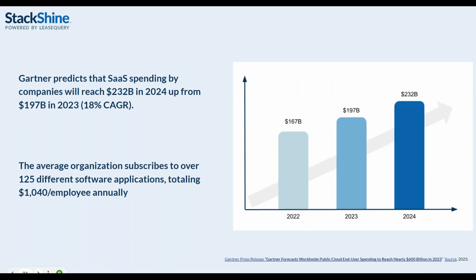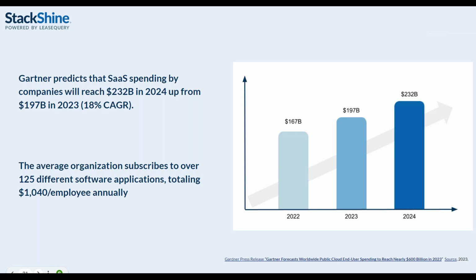Why else should you care? Well, SaaS spend is growing. As you can see on your screen here, Gartner actually predicts that SaaS spending is going to reach $232 billion in 2024, up from $197 billion in 2023. So almost a 20% increase, and this is going to continue to grow. So this market is just truly forcing the hand of not only accountants and organizations to get this under control, but also these standards boards to provide guidance, as the spending for this is exploding.